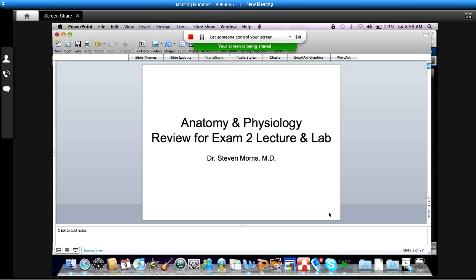Should be familiar with the condition known as vitiligo. You should be familiar with the different types of pigments that are in the skin. You should know where these pigments are located in the integumentary system. The primary pigments are keratin and melanin. Should be able to give me a good description of those.